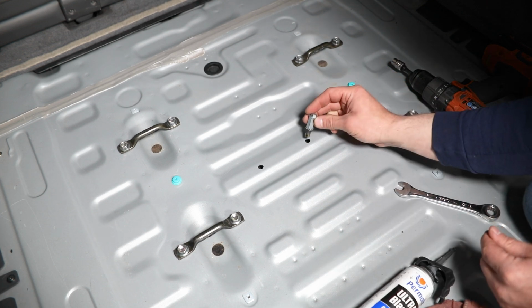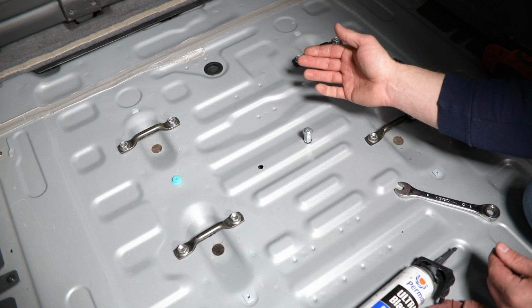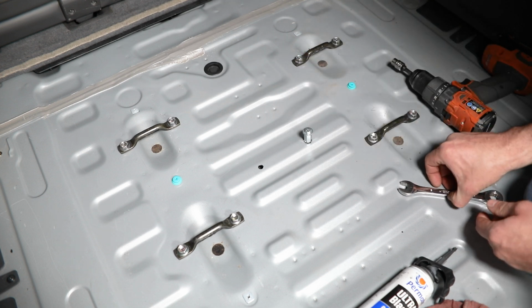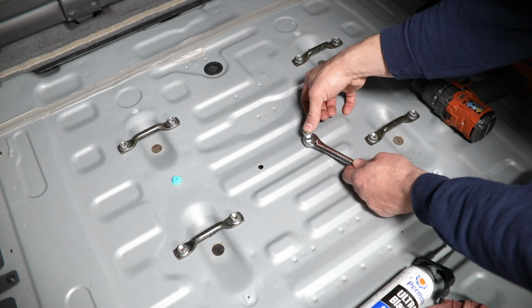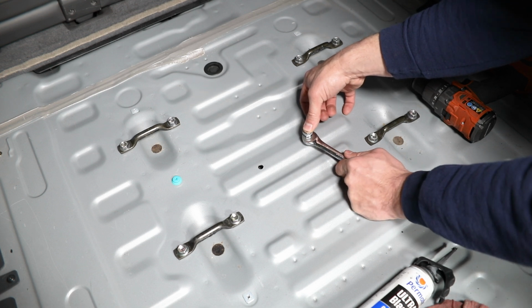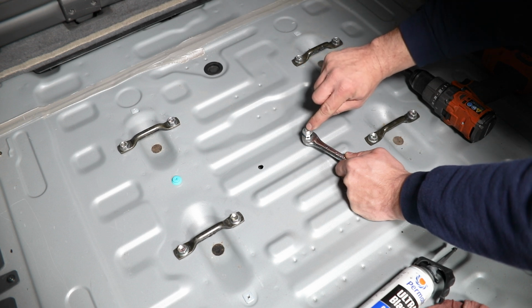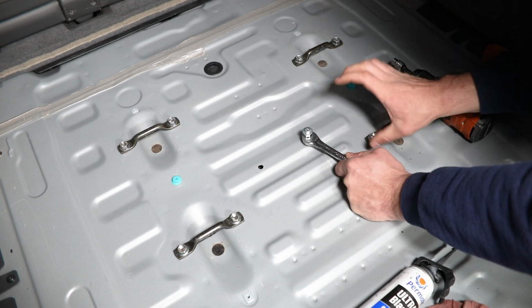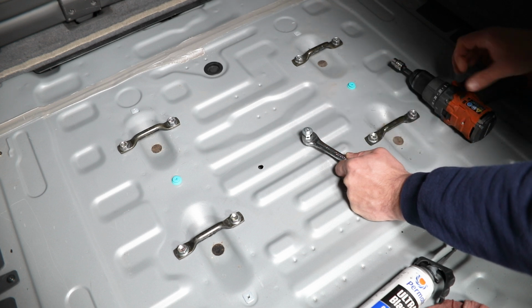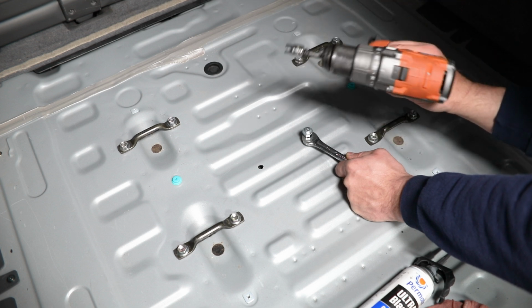And then you're just going to take that fully assembled tool with the nut insert, press it down into the hole like so. Then you'll need a 1/2 inch wrench to hold the hex nut here in the center. That's just going to help keep the rivnut from rotating. And then you'll need a 10mm socket here on the bolt passing all the way through to get this thing compressed into place.